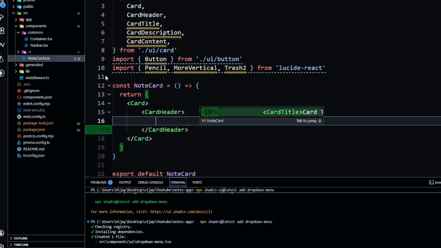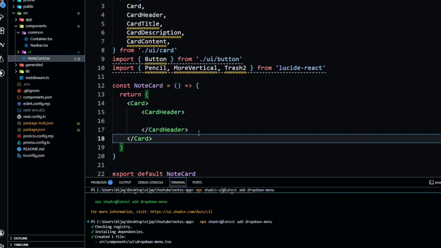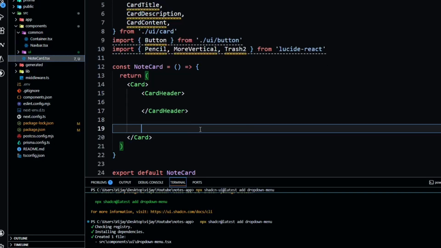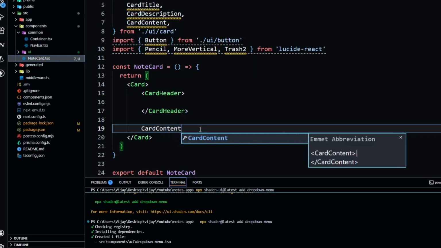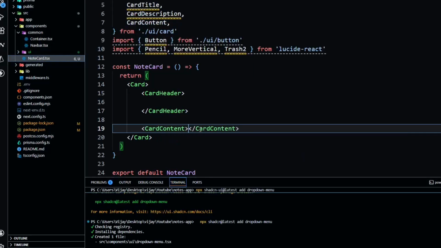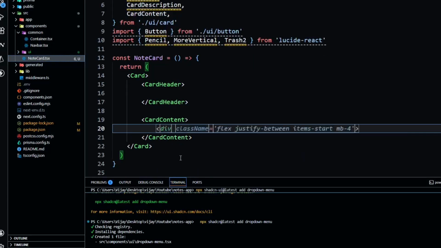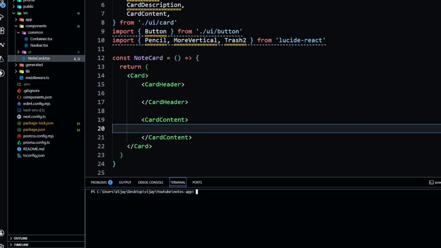Then we will have card title. Sorry, card content. Now our dropdown menu is installed. So clear the terminal. Next we are going to import it.